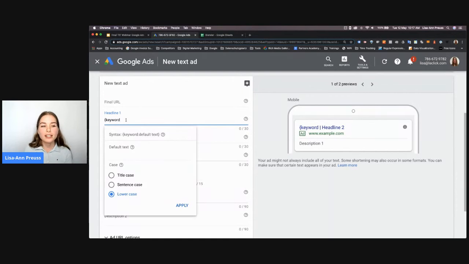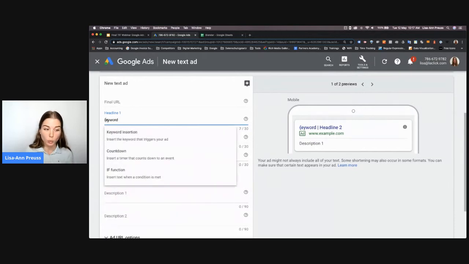While you can see that writing the word keyword all in lowercase shows me also here that everything will be in lowercase, that means that when a keyword is inserted into here, each word will be in lowercase.